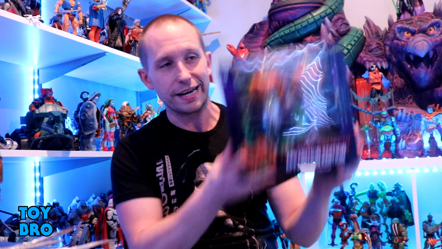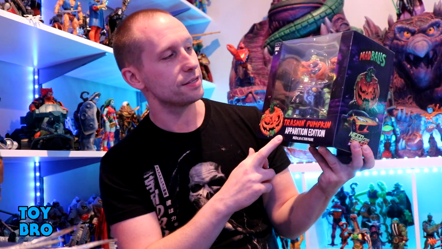But we're not taking a look at just one figure here, because there's a second one too. Actually, there's three. There's one that has two heads, which is an exclusive. There's one that just has one head, which is the standard version of the figure. And then there is the third version, which is the Apparition Edition, which has glow in the dark. It's cool enough to have a pumpkin figure, but you got to make him glow too, right?